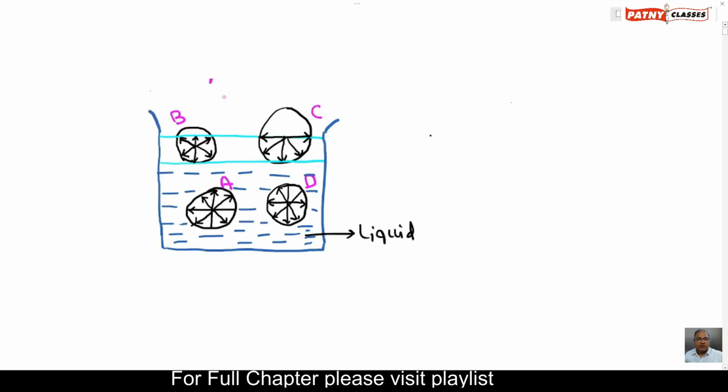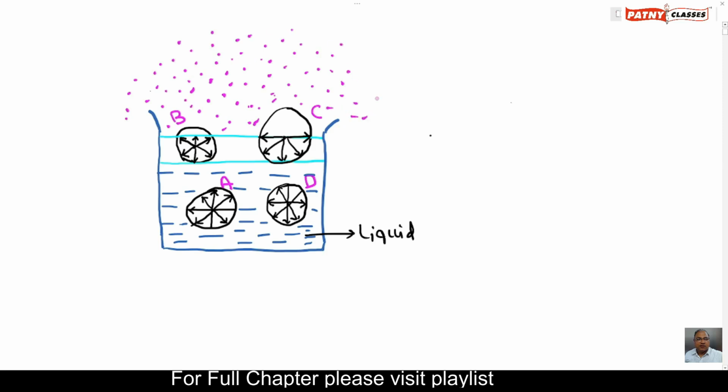Above this water, there is air and a large number of air molecules are present. Here, a large number of air molecules are present above the container, which already has water. So we can say above the water, there are a large number of air molecules, present above the container. All these red spots I am drawing here stand for air molecules.